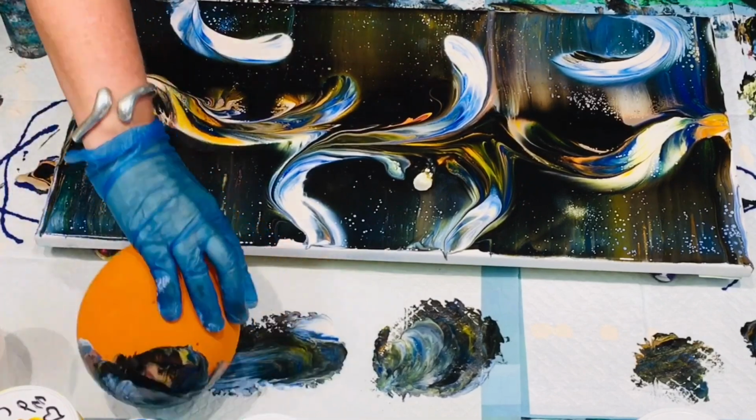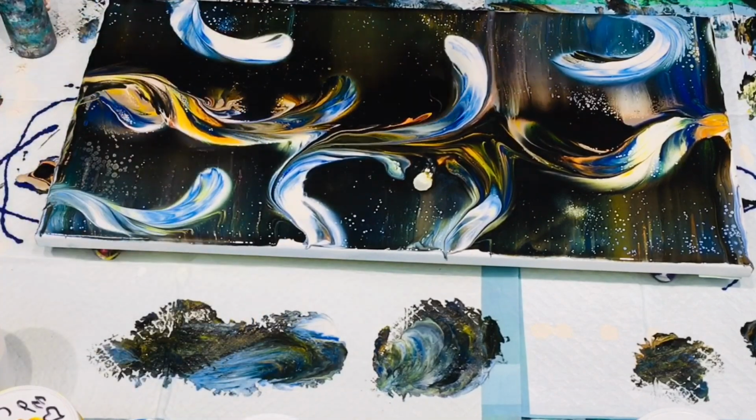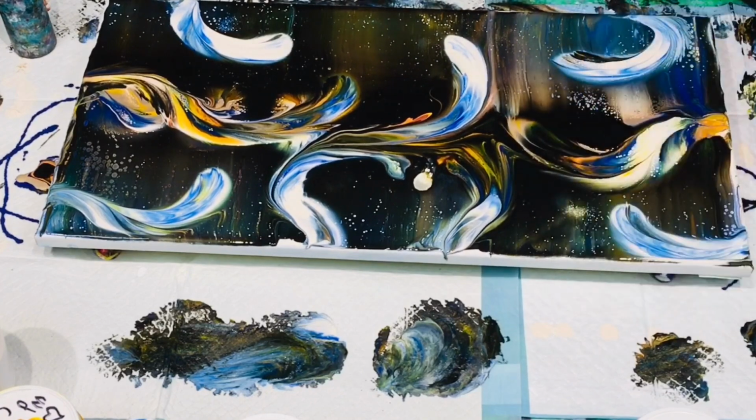So this one I truly love because all of those colours are now showing their face. Enjoy.